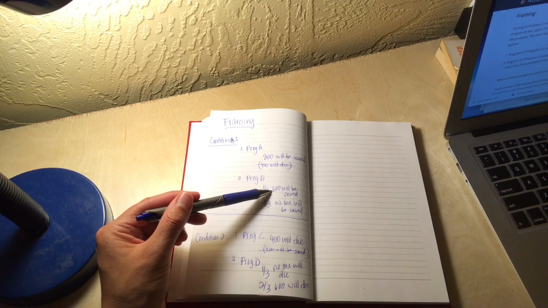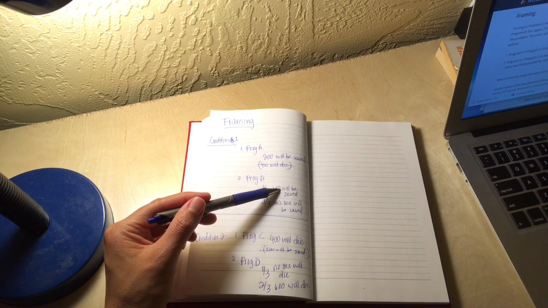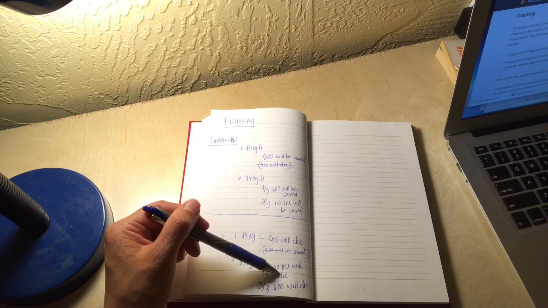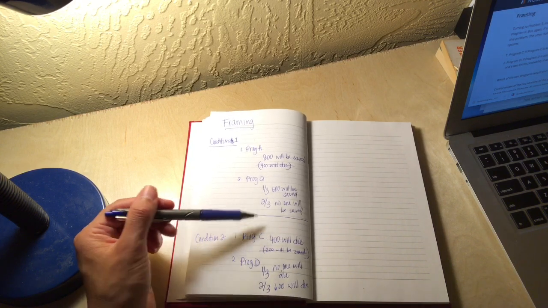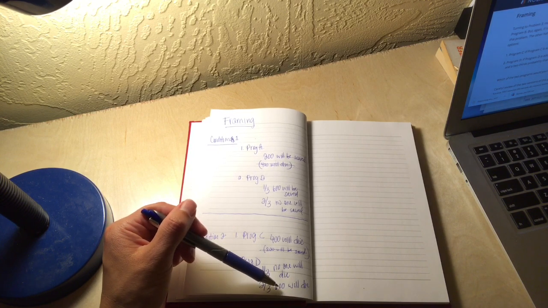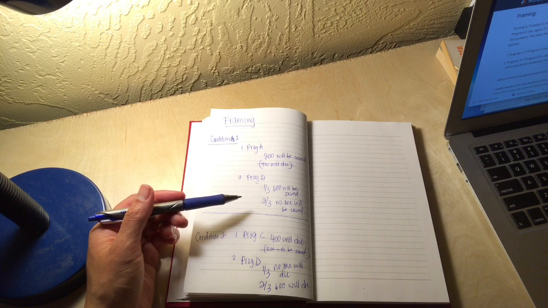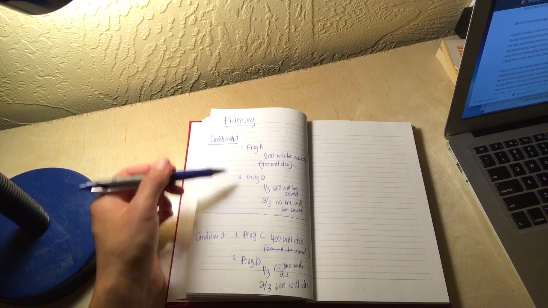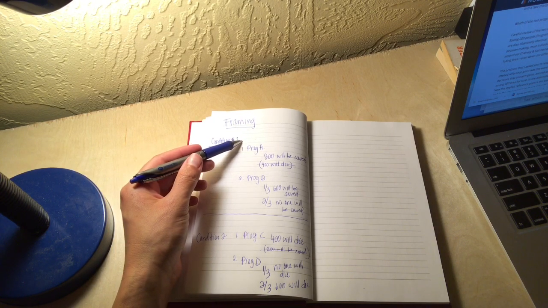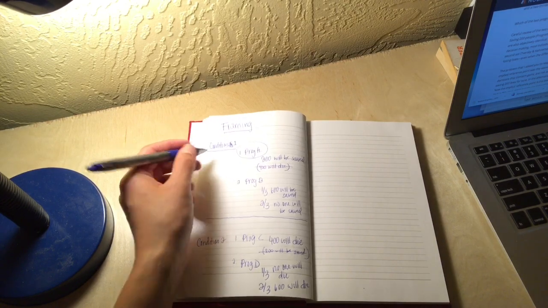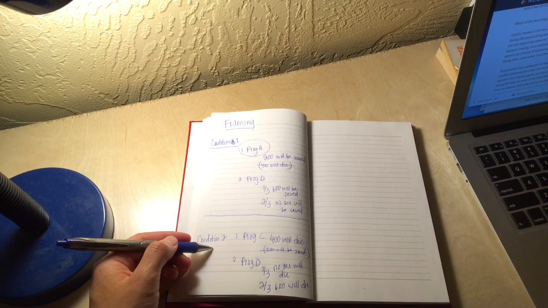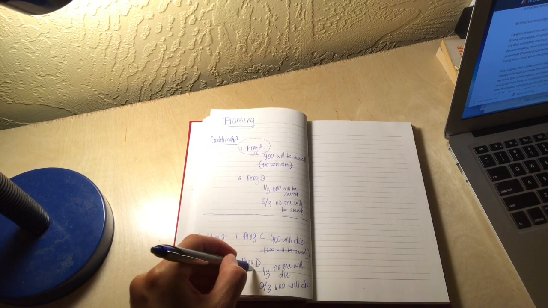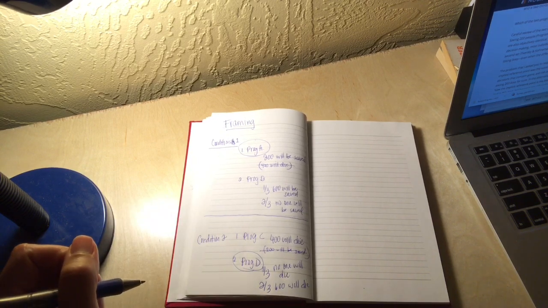In this case, 1/3 possibility that 600 will be saved is the same as no one will die, and 2/3 probability that no one will be saved, it's a positive spin, versus 2/3 probability that 600 will die. Now, when this research study was done, what happened was in condition 1, people chose program A over program B. And in condition 2, they chose program D over program C.